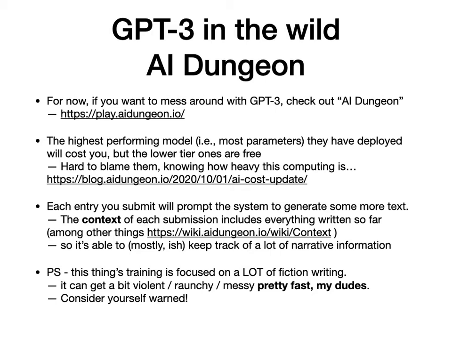Its highest performing model, like the one that has the most parameters, they're gonna make you pay for that one, but the lower tier ones are free because they take way less energy to run. Hard to blame them given what we've talked about. But the idea is each entry you submit is going to prompt the system to generate some more text. The context of each submission includes everything written so far in the story, among some other things. Like if you do one of their worlds, it always has the world prompt somewhere in its submission text.